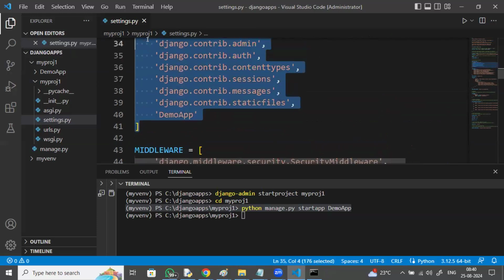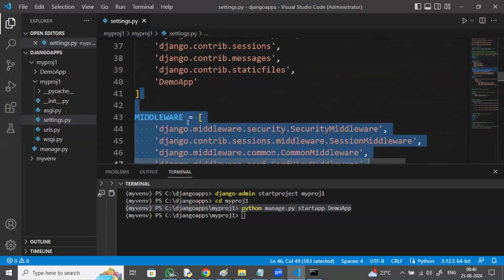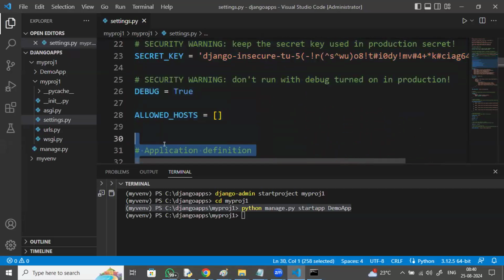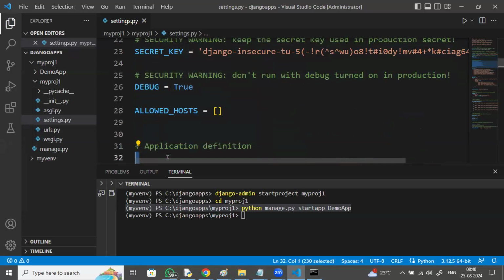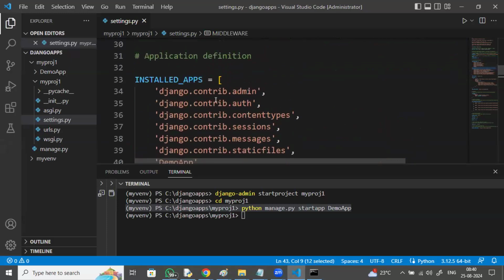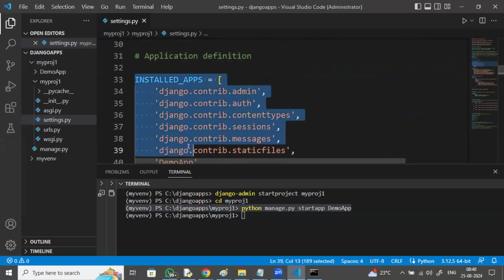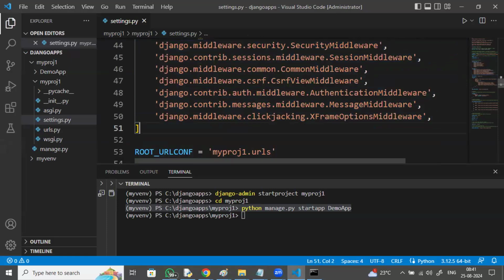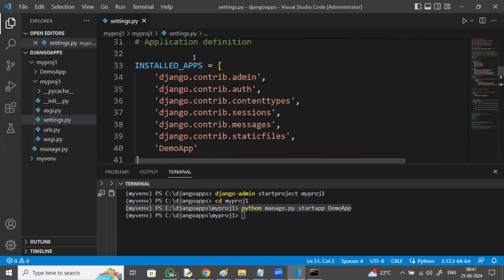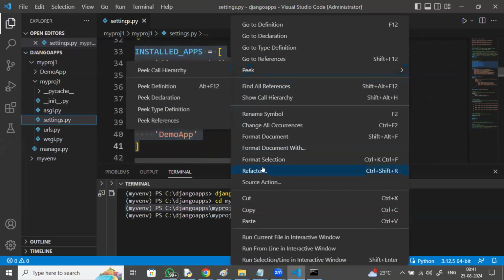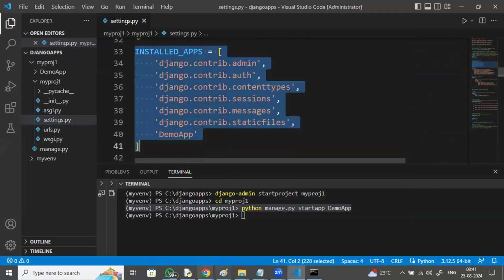I'm copying this entire thing for your understanding, right? This is the installed apps.